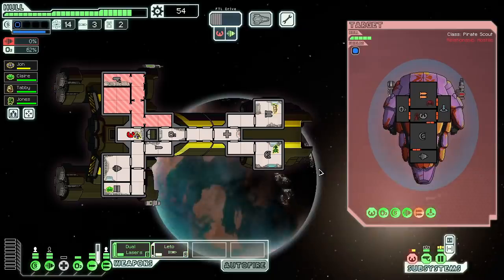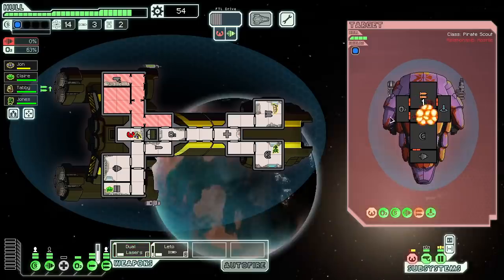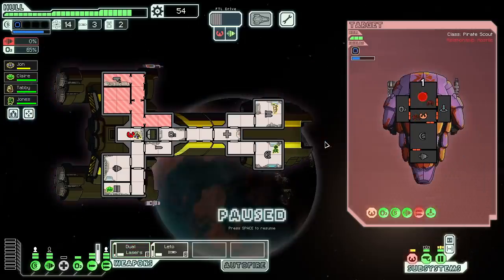Right now, missiles are getting really low, by the way. And did we get him? I don't know if we got him. I think we might have got him. No, we didn't get him. I should have focused fire on him. That would have been hilarious.